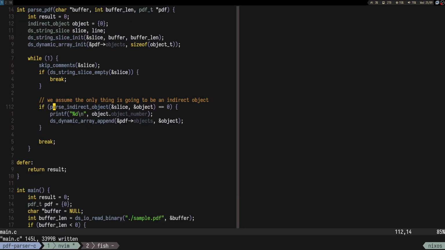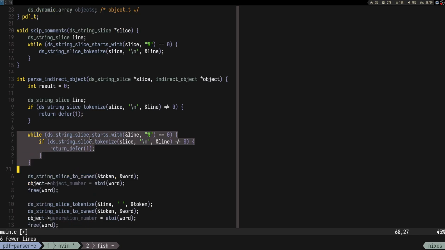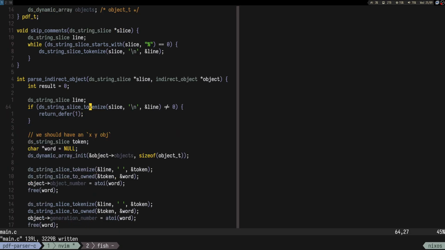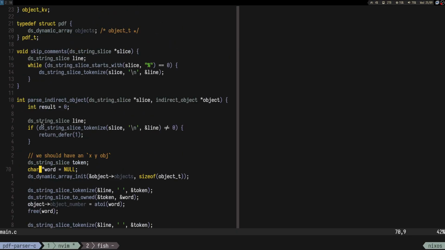Yeah, so it parses it. All right, but we don't need to do skipping this thing, so we read a line. If we cannot read a line, it's kind of impossible, but we still have to error check it.